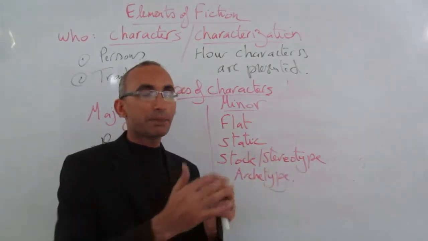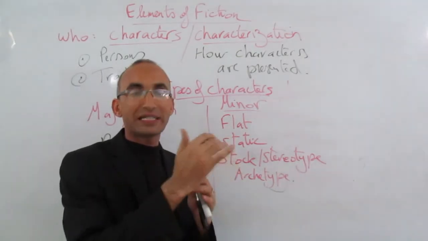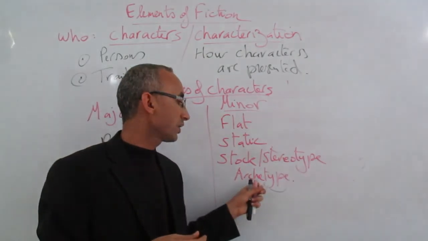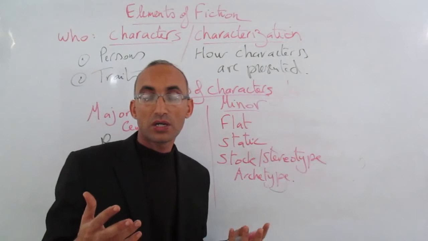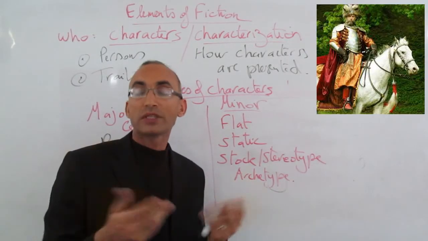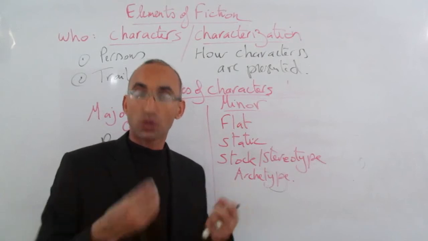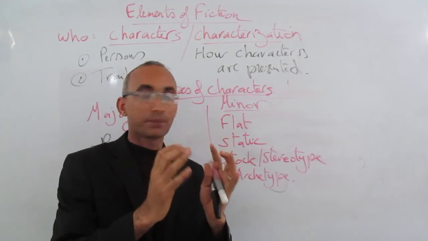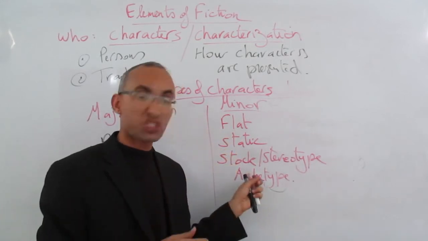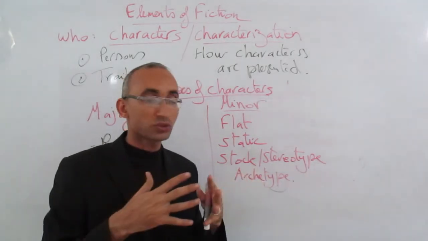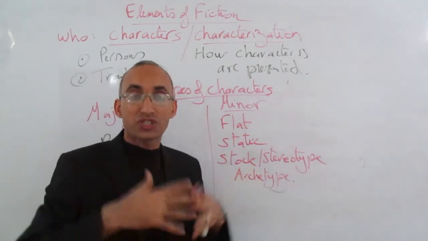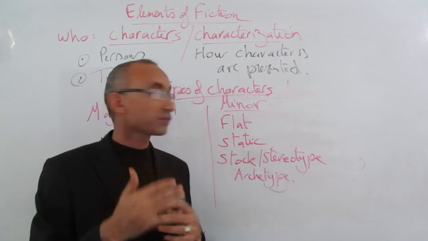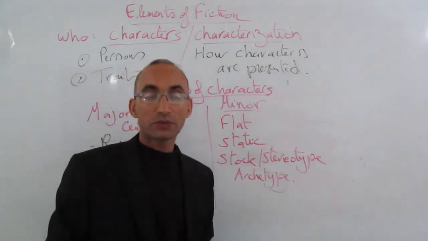This one represents a particular figure, a particular quality, of a character. For example, we have the cowboy, who is always brave. We have the knight in the chivalry stories, who is always noble and brave and courageous and courteous. We have those same features and qualities that never change about him. Also, we have the witch, another type, which is always ugly and wants revenge and is envious and jealous. So all these represent those fixed, clear qualities for this type of minor character.